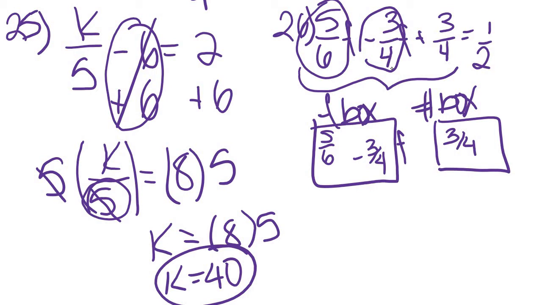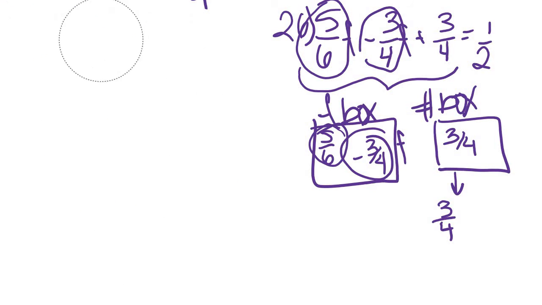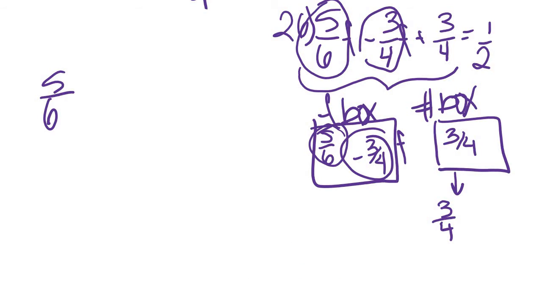All right, so now we got to combine everything in the boxes. Obviously the only thing in here is the 3/4. But over here we have a 5/6 and a 3/4. So let's erase some of this stuff over here so we can combine that horrible, horrible fraction. All right, so we have 5/6 minus 3/4. We want the same common denominator.